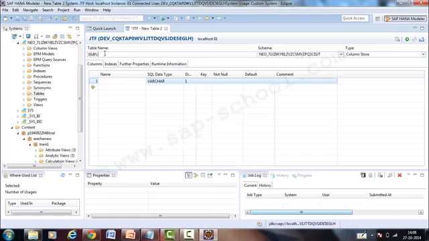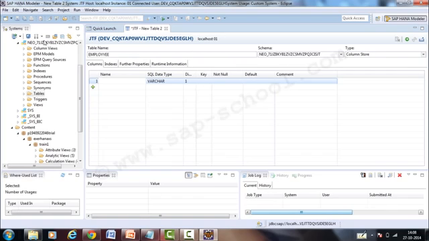Let's say I want to create an employee table, so I'll say employee, and I can just go ahead and add the different columns in my table. Apart from that, I also need to mention under which schema. Schema is nothing but a folder underneath which you are creating your objects.